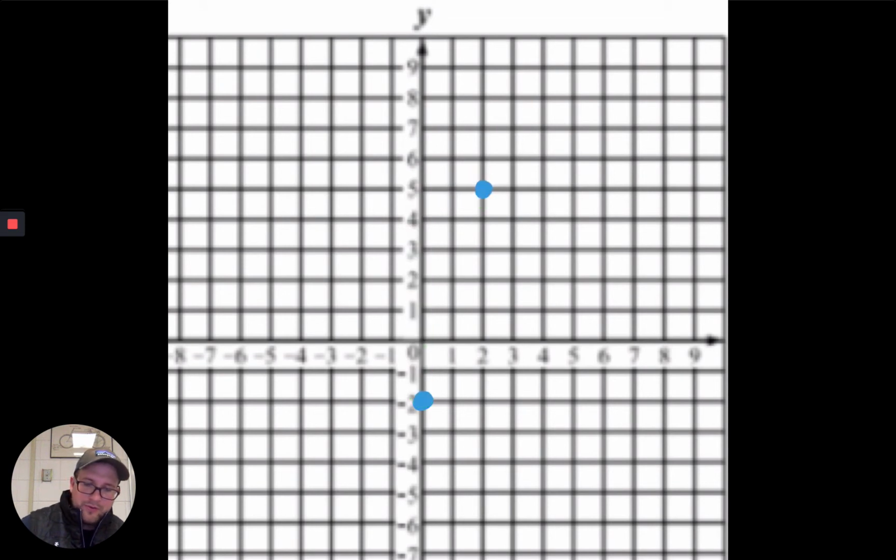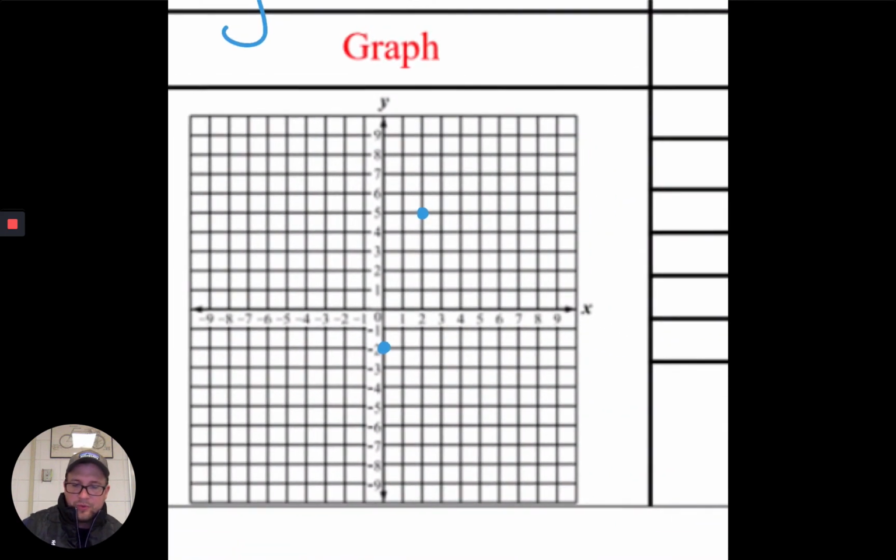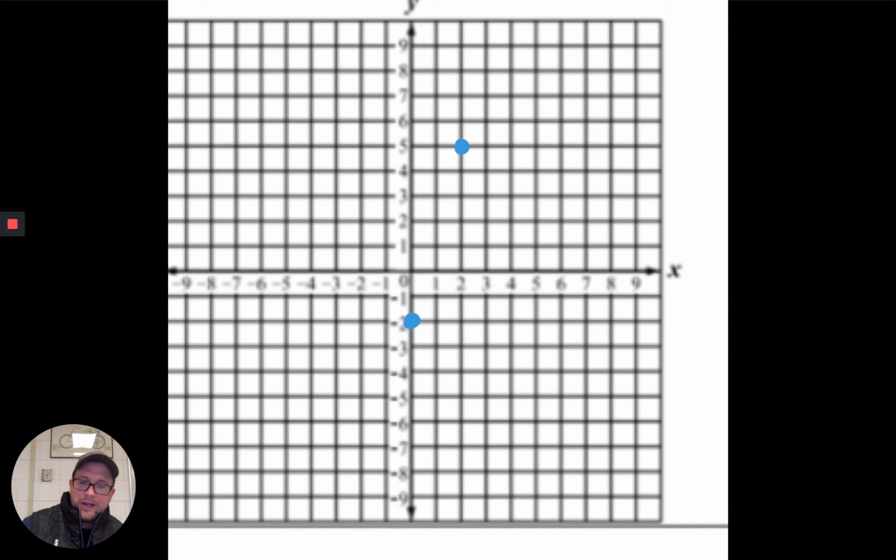So at the point 2, 5, I will get another point. Good. Let's keep going with that for a second. Okay, so if I went up another 7/2, so 1, 2, 3, 4, 5, I can't even get up 7, otherwise I'm going off my graph, and that's not okay, we know that. So instead of going up 7 and to the right 2, remember, we can go down 7, 3, 4, 5, 6, 7, and left 2. And that is actually okay as well.